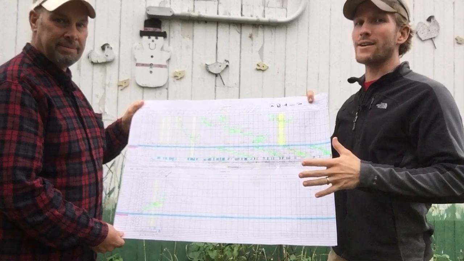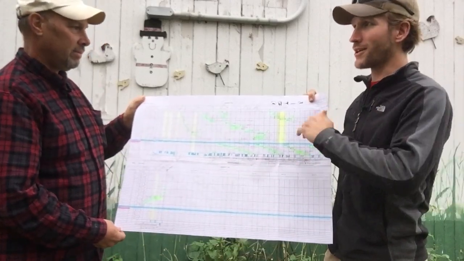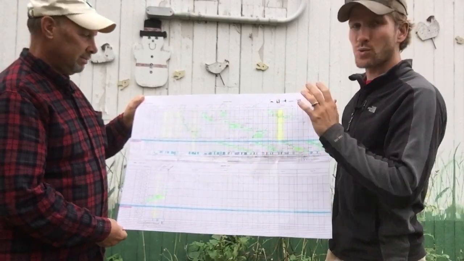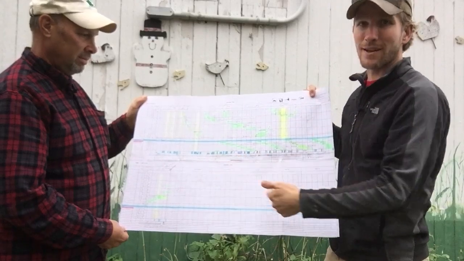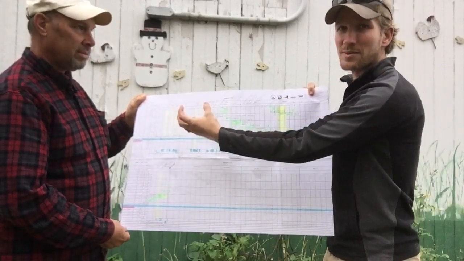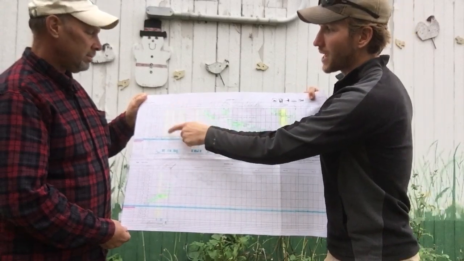So what we're looking at here is a big piece of paper. Might seem scary, but it's really, really simple. There's just an x-axis and a y-axis. It's a grid of blocks. And it's a 12-month calendar with April, May, June, July, August, and so on. So really, you only need half of it at a time, or even just a small section at a time. There's the month, and then it's broken down with the days.